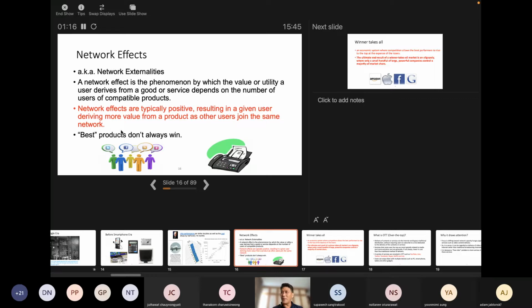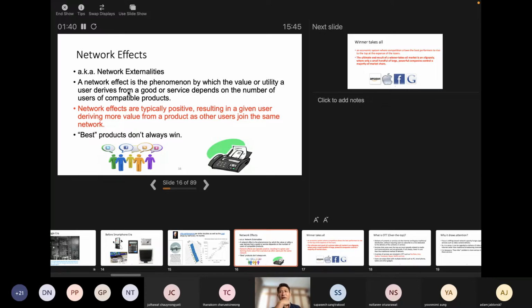The more people who use the phone, the more people you can connect to, or the more people who use Facebook. If you join Facebook today, you can reach out to 2 billion accounts around the world. This is network effect caused by the number of people in the network. Some people call it direct network effect.